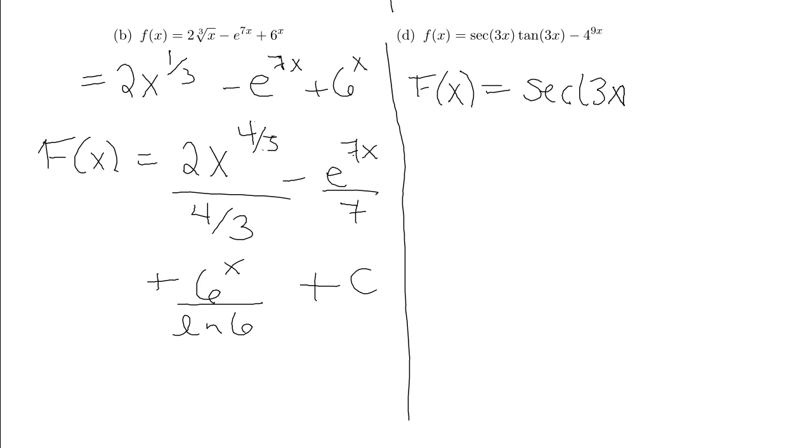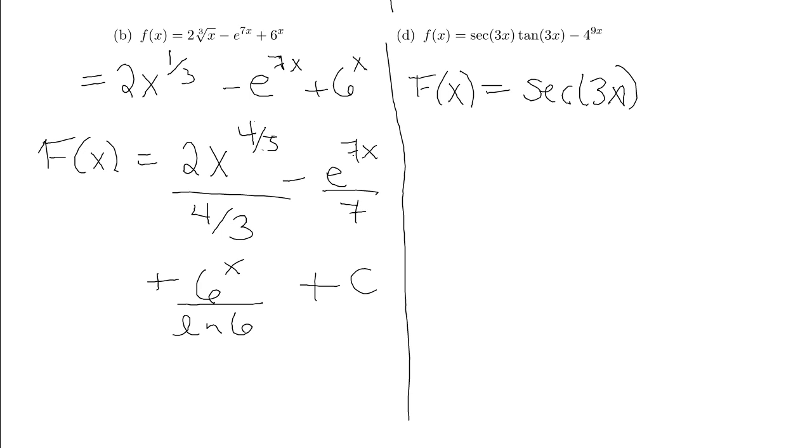So we know that the derivative of secant of 3x is equal to secant 3x tan 3x, but there's a chain rule in there as well, right? It's not just equal to secant 3x tan of 3x, it's equal to that times 3, because the last thing that we do is we take the derivative of the inside, which is 3.